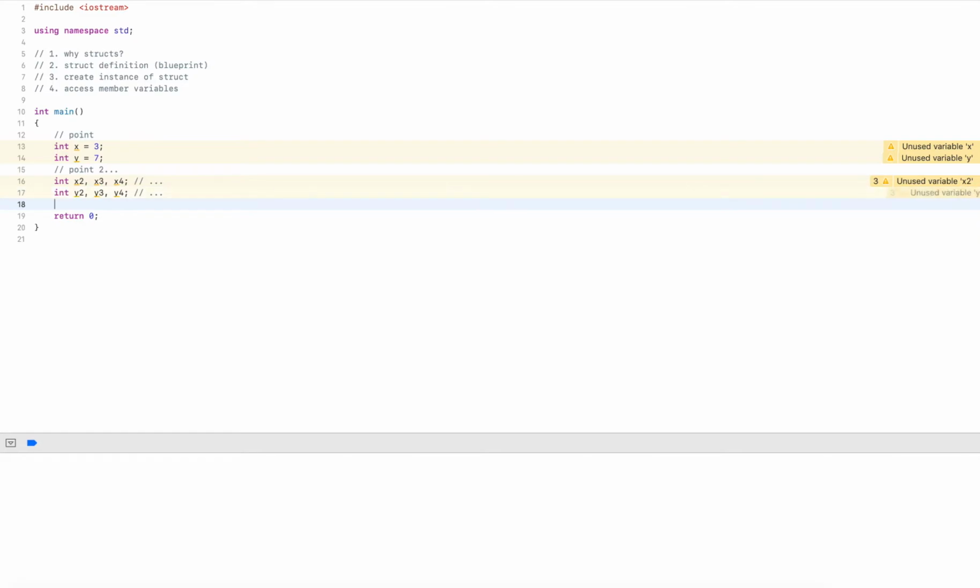Now, this is where structs come into play. A struct is a custom data type that I can create. And here in this example, I could create a struct for point, and then I have a single instance in my program. Instead of two variables, I have a single variable. And you could imagine this if you have a coordinate system. Maybe you represent points that are in a three-dimensional space. You have x, y, z. Each point might have a color, so there are additional member variables. If we were to define that with primitive data types, each point would have, I don't know, 5 or more variables. So it would make the program very hard to read and very hard to manage. With a struct, we can encapsulate all these variables into a single point, and then we just manage each individual instance here.